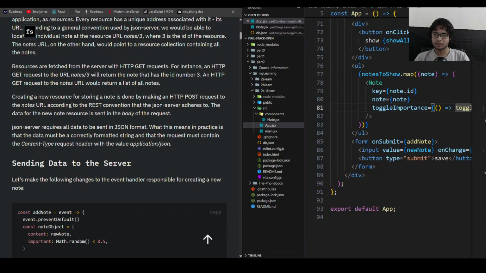The data for the new note resource is sent in the body of the request.